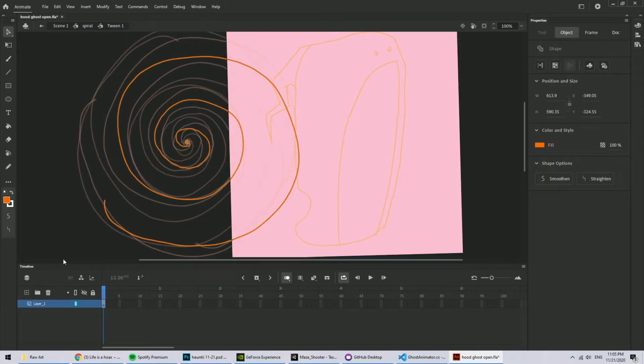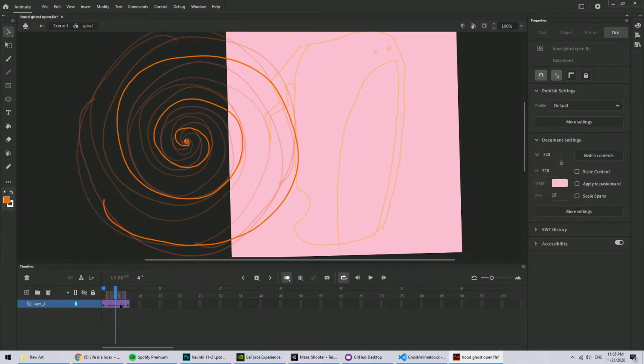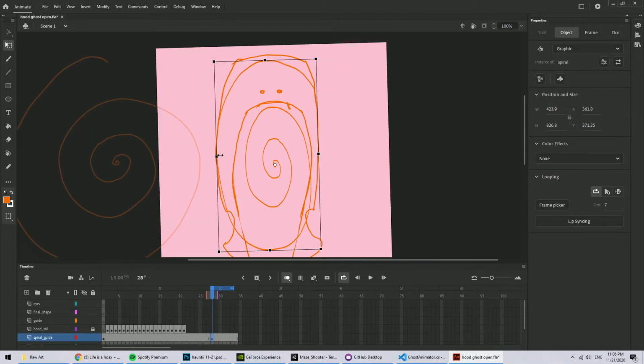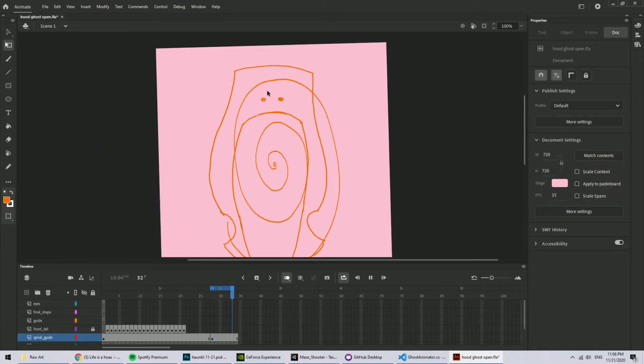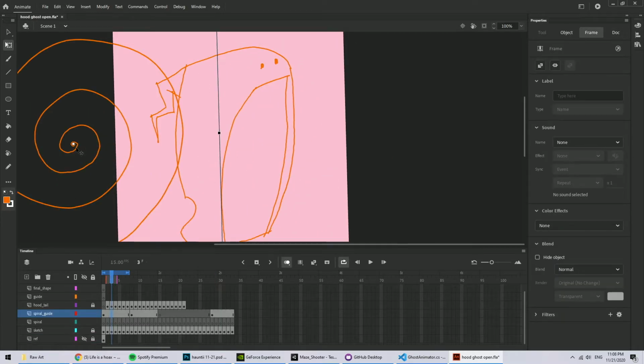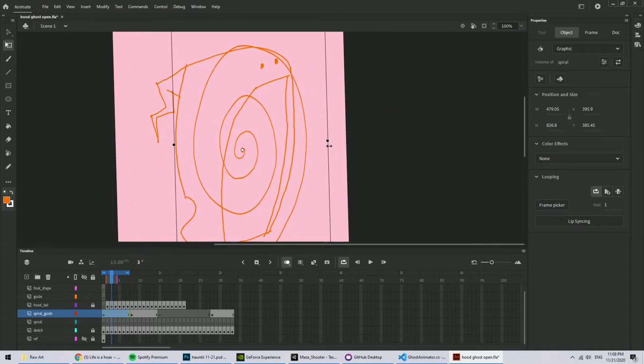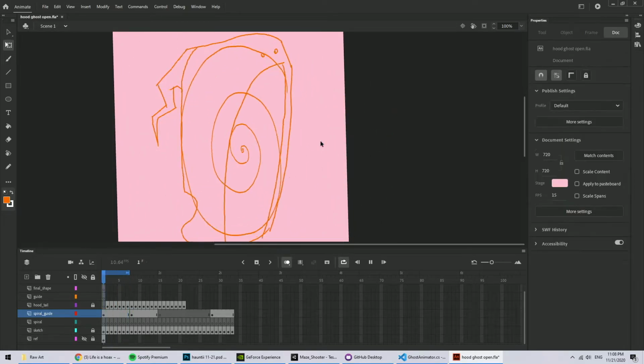It's hard to explain, but you can have any instance of a symbol anywhere, and it'll play the same animation. So when I have this rotation in here, it'll just guarantee no matter how I transform it or skew it, it'll still play that animation just fine.